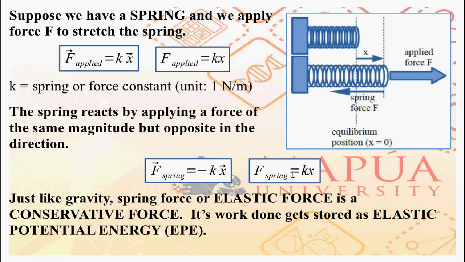This is referred to as Hooke's law. F is equal to Kx. Of course, take note, vector form of this equation, F is equal to negative Kx because F will be heading in the opposite direction as X. If you look at the figure, F, X, they have opposite direction.